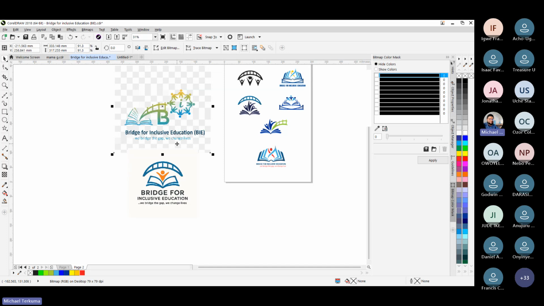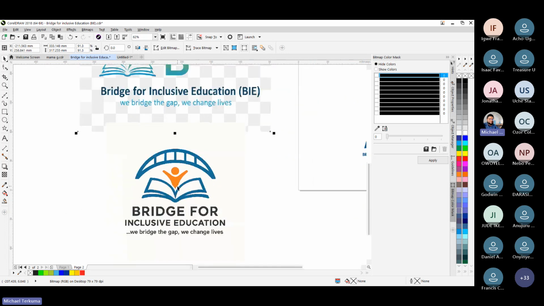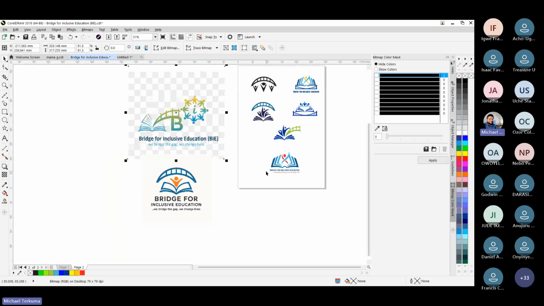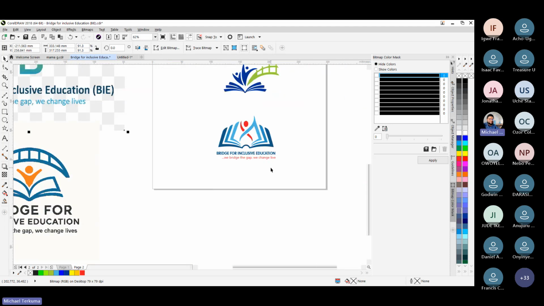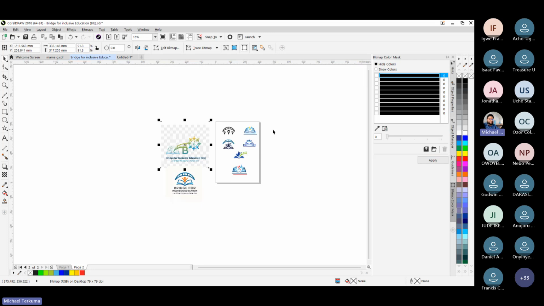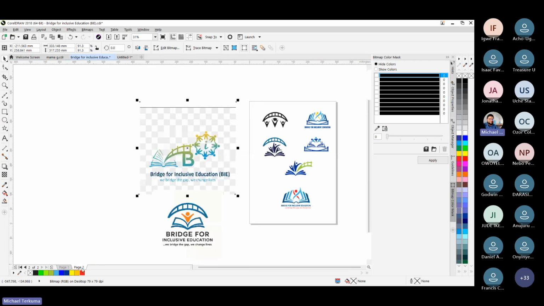So I know better than to say, okay, let me work with this kind of blending or put my write-up like this or like this. In design, the best practice for a logo is that you can't have your write-up wider than your logo. So I have to create my own. Instead of having a bridge on top, I have my bridge under here, right? So I have different samples.